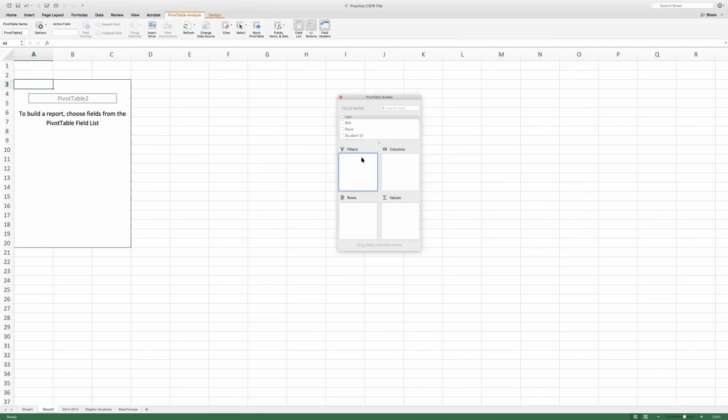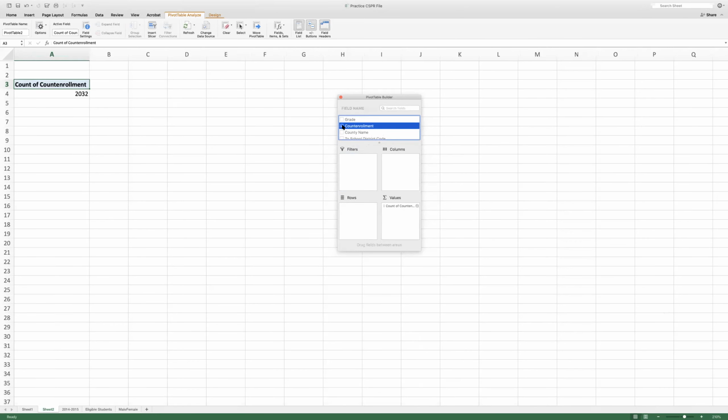For the filters, I want you to see if you can find something that says count enrollment. So you're going to click on there. Okay, so it's going to give the count of enrollment. I'm going to go kind of slow so everyone can go along with it. Our goal in this pivot table is to show how many eligible kids are from that big, huge spreadsheet that we have. So I want it to count the total number of kids that are enrolled, and I want to put this over here with my filters.